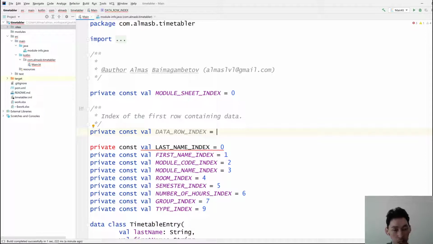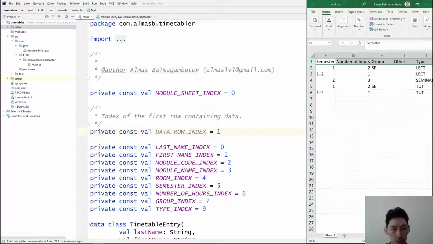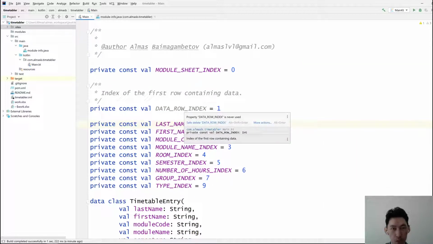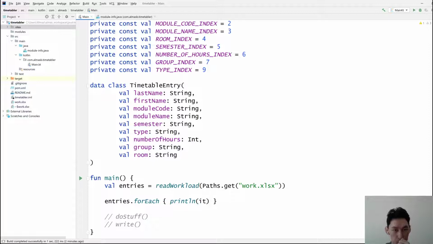For us, in the mock data, it's going to be 1, because 0, 1, which means we need to skip this many rows, I think.